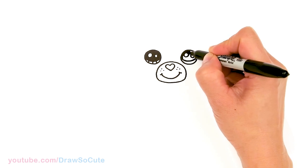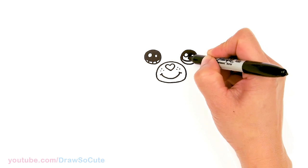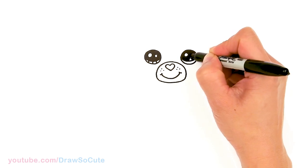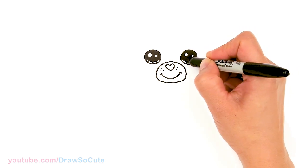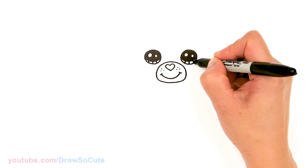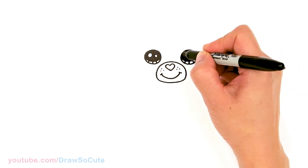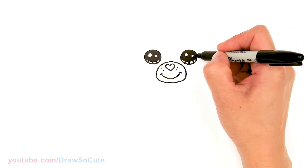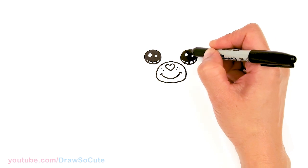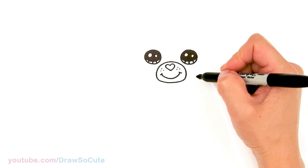I think Care Bears are still around, right? They're just so adorable. And this was inspired by a fan who requested that I draw the Good Luck Bear. And I felt it was just a perfect time to draw it because of all the stress that we're having right now with the coronavirus. So this was just a perfect little bear to hopefully have us all have a more positive outlook towards the future.